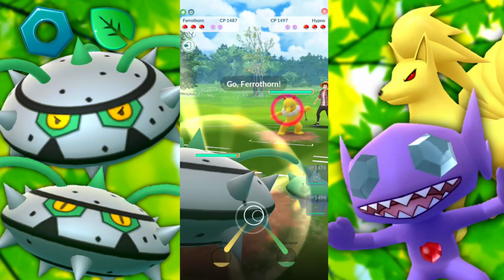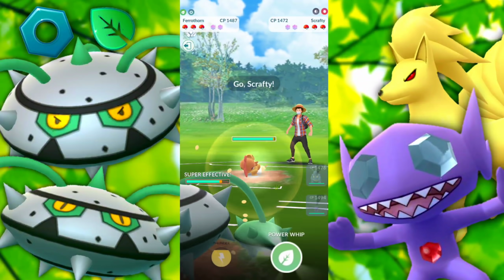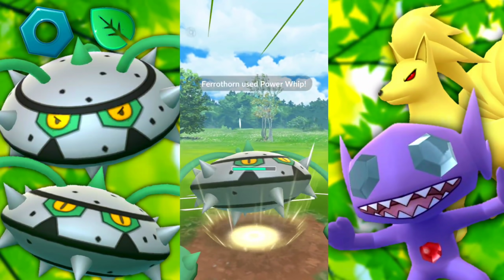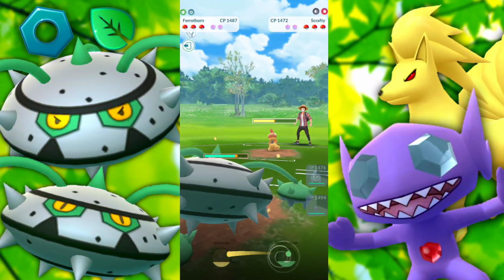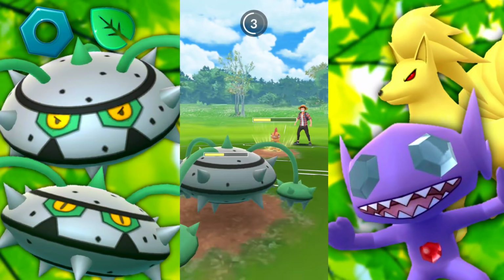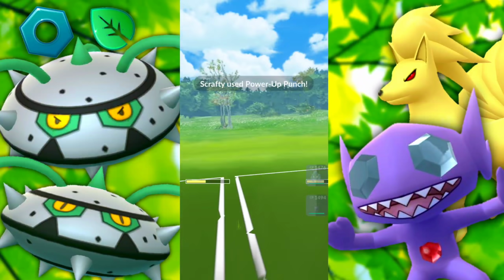Horrible lead. So of course, the game's throwing us a Hypno with Confusion, and we're going to be swapping into our Ferrothorn here, and they're going to be going into a Scrafty. So we're basically getting hard countered at every angle, but we're going to have to make do with it. It's not over. Let's see what we can do with this battle here.